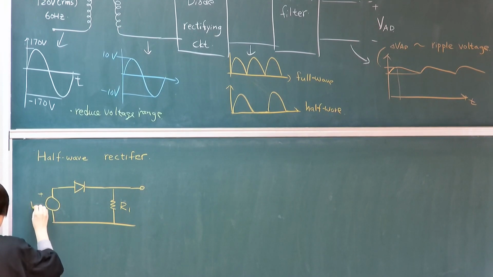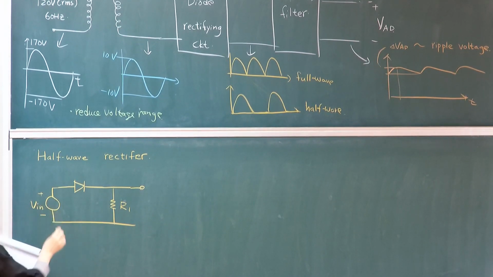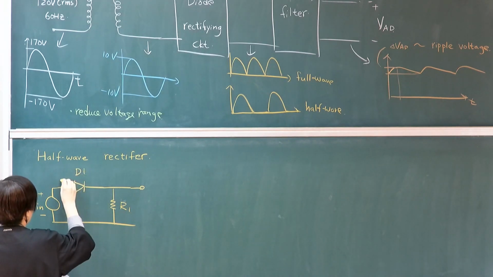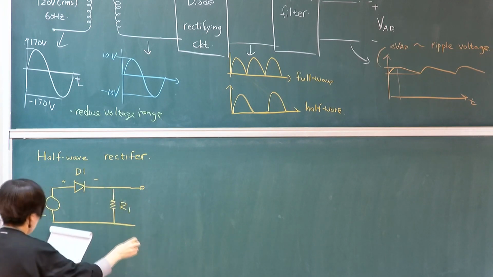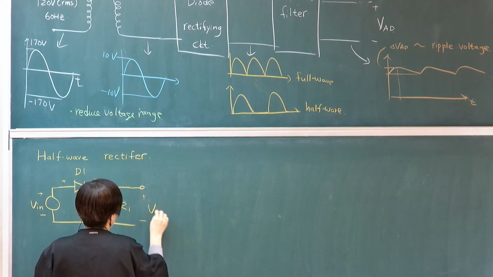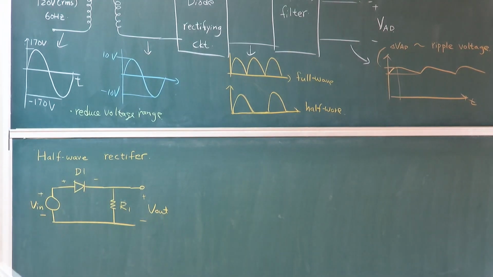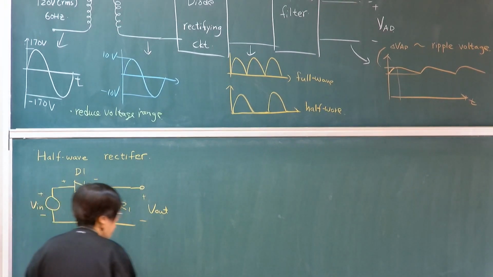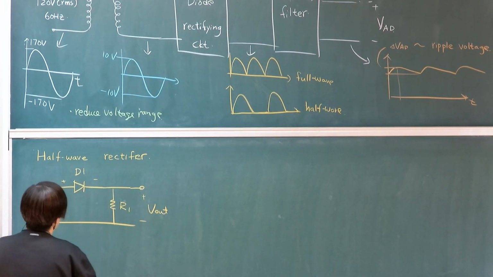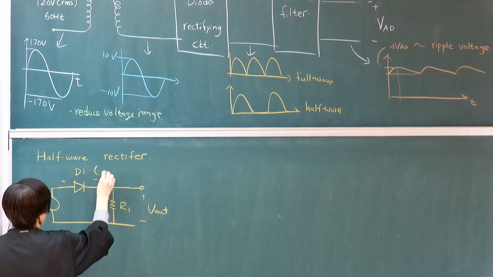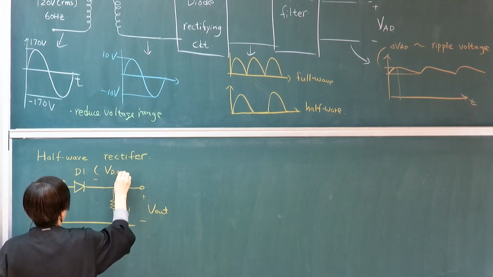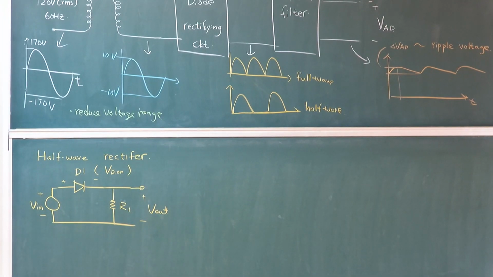So this would be the VN input signal. So we know that by having, assuming this is VD, right? And then this is VL. So what depends on the type of model we're going to use in this analysis. We're going to use just simply a VDON model. So assuming that the diode has a VDON, I'm going to use the constant voltage model for the following analysis. For all the rectifying analysis, we're going to use the constant voltage model.